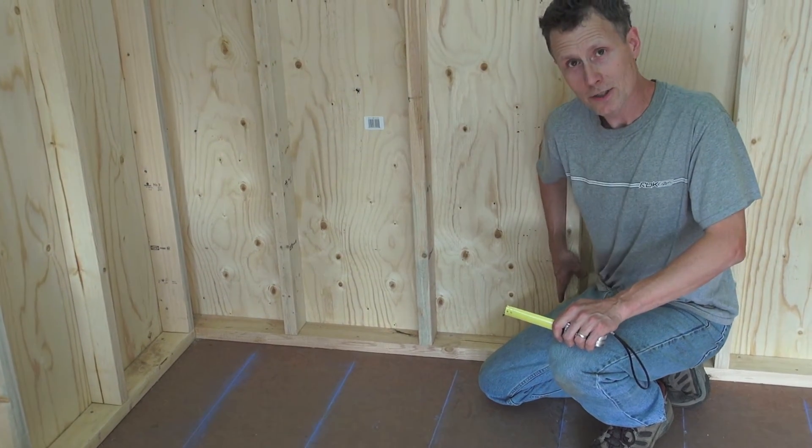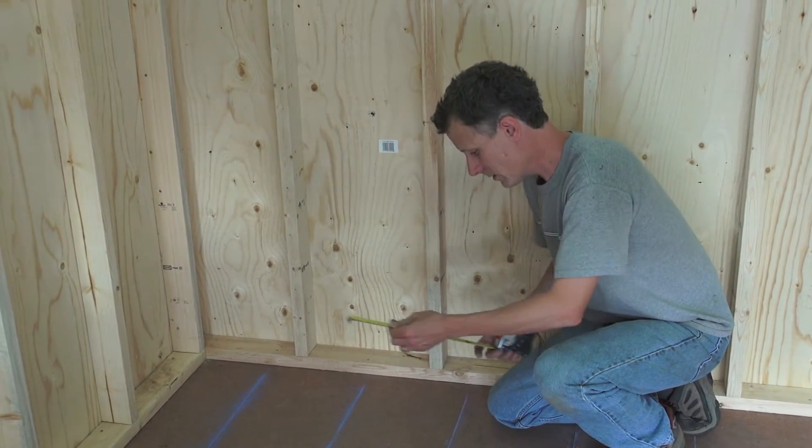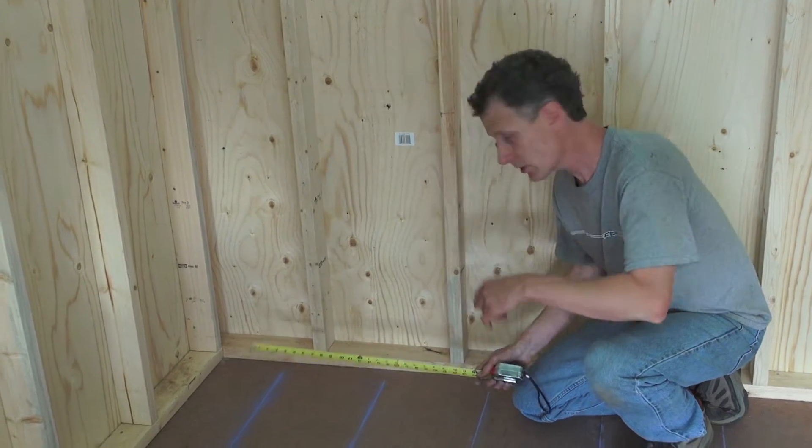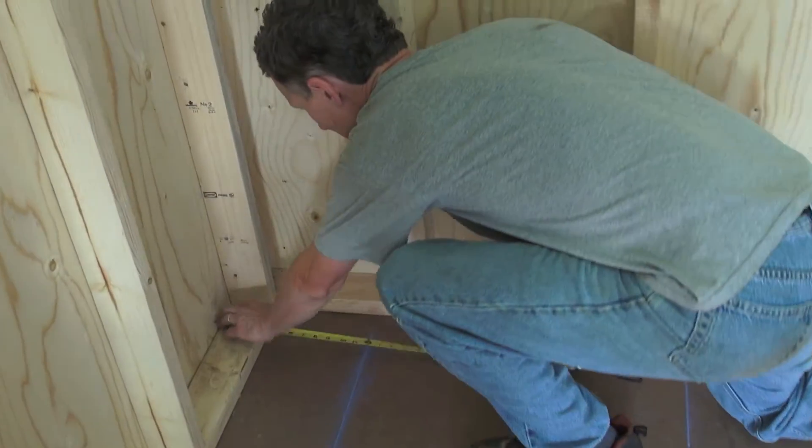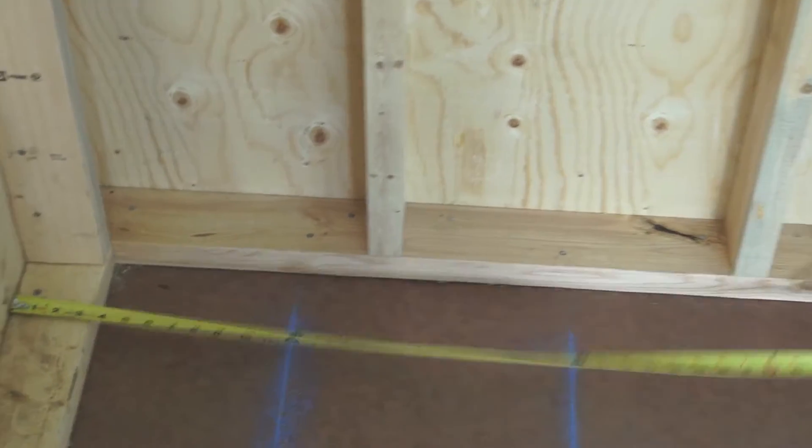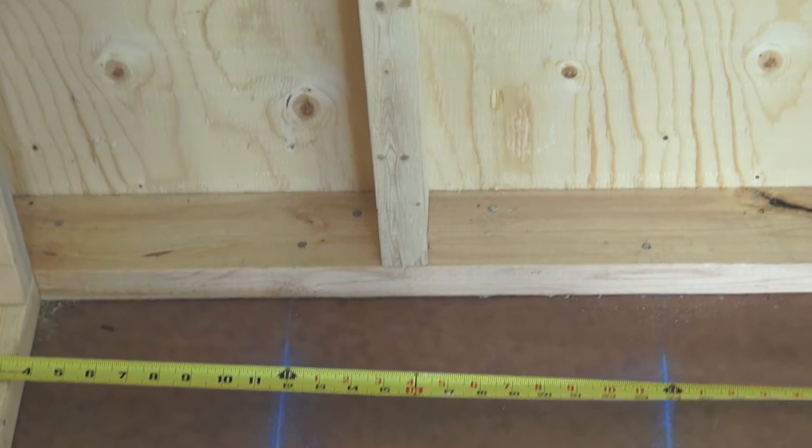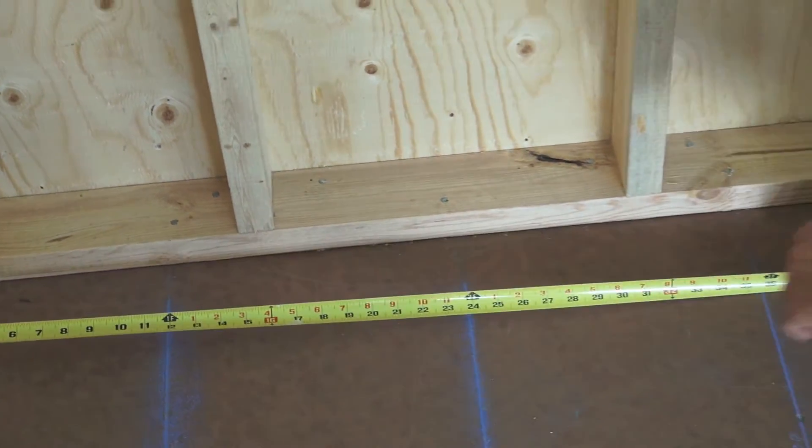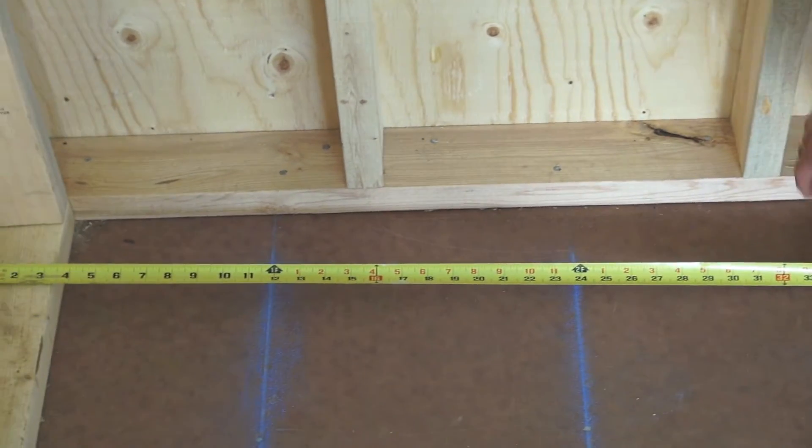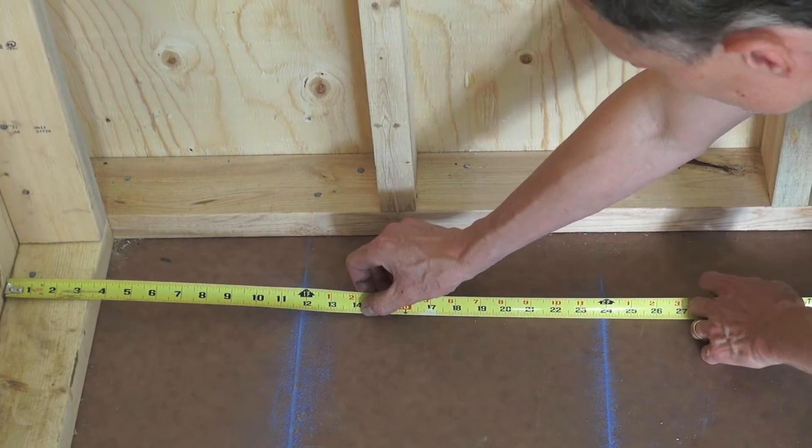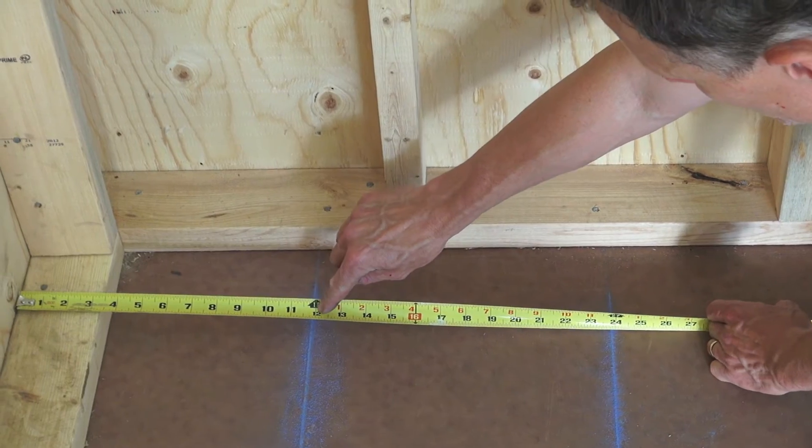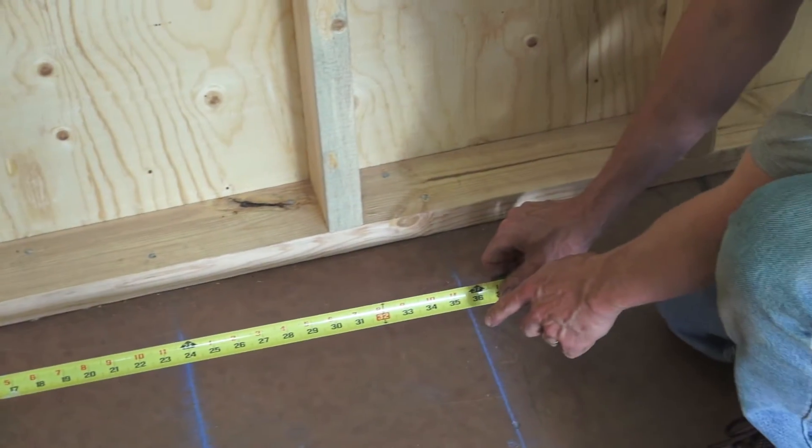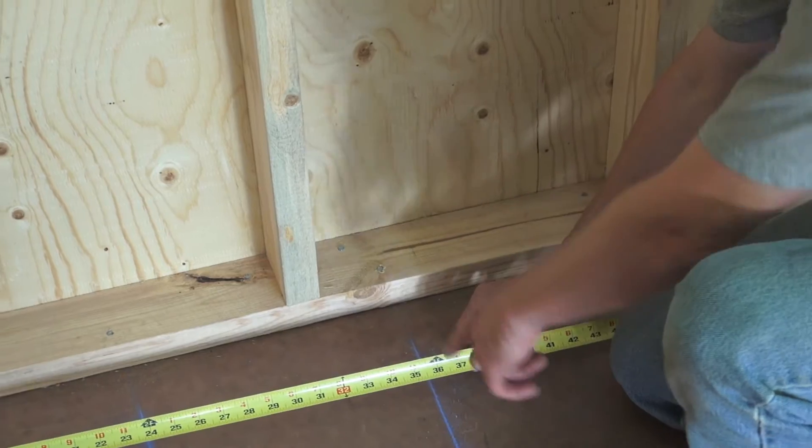If you have a look at the tape measure, come on over and look at the tape measure. Since those are both common spacings when you're doing construction, they have special little marks on the tape measure for those two things. The floor joists every 12 inches—12, 24, 36, and so on—they have a little black mark because you want to be able to identify those really quickly.